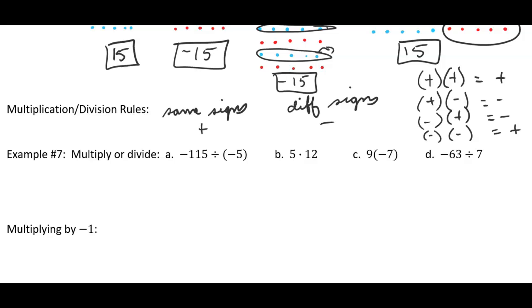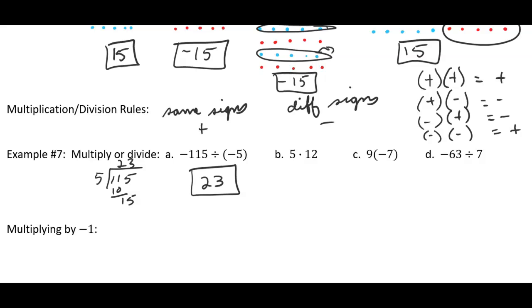Okay, so it says multiply or divide. In example 7, we look at negative 115 divided by negative 5. They're both negative, so we know the answer is going to be positive because the signs are the same. Now I don't know how many times 5 goes into 115, so I do this little number here, like back in the day when we learned how to divide. I think I'm getting 23. And you always want to double check the sign. Do I want it to be positive? Yes, I do. So a negative divided by a negative is a positive. Division works the same as multiplication with the signs. Okay, that looks good.